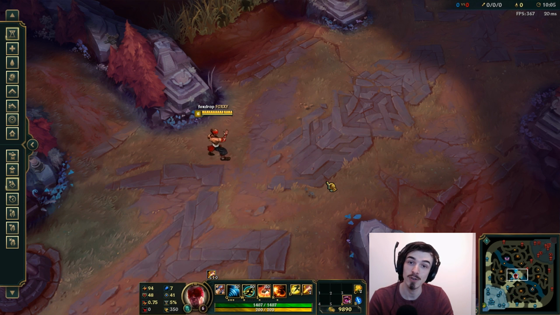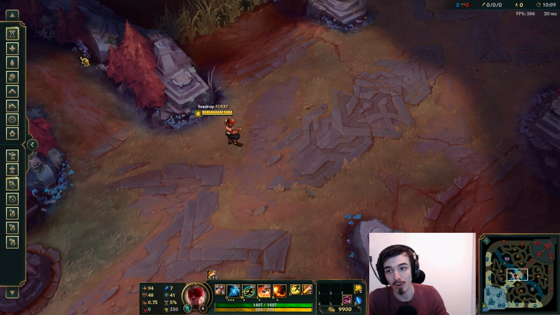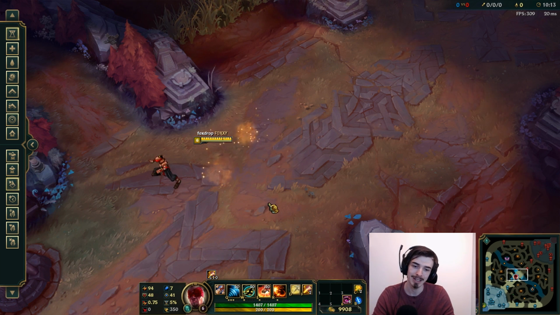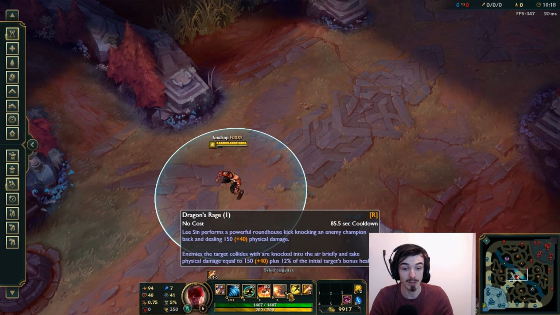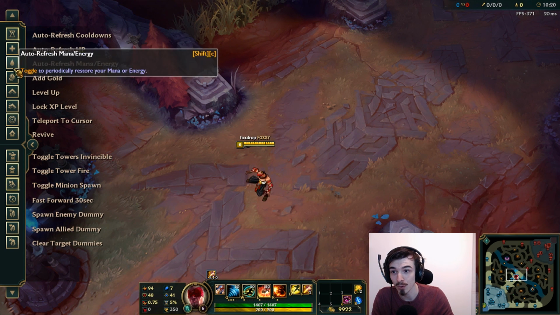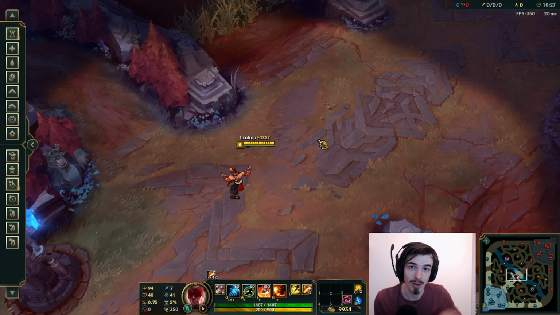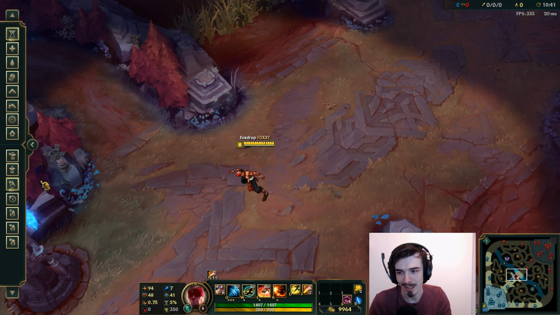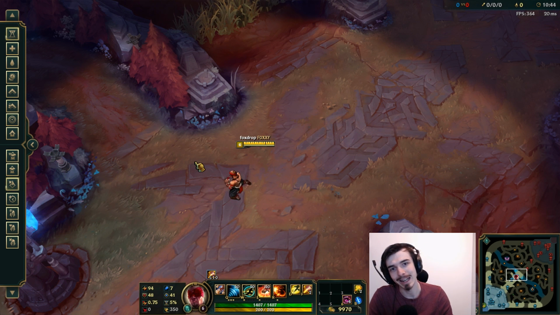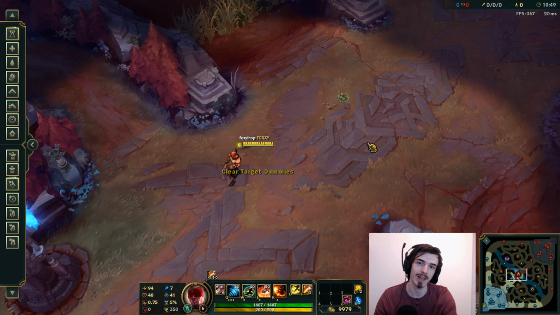Now that we are into our practice mode custom game, the settings that you want to enable here on the left hand side: just toggle this auto refresh cooldowns. That means whenever you use an ability, you don't have a massively long cooldown. Set yourself up to level 6 as well, so that you've unlocked your ultimate, which you can do over here. Give yourself 10k gold and a sight stone so you can practice your ward hops. Despawn your minions with this toggle here, they just get in the way. And lastly, of course, we'll be adding in our target dummies. That will be Shift B to add someone in and Shift M to take someone away.